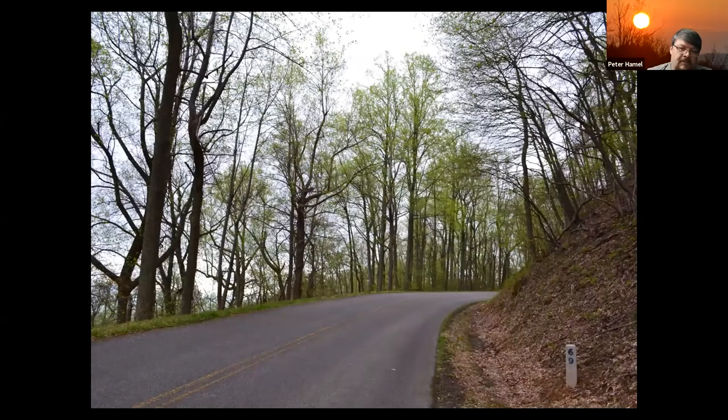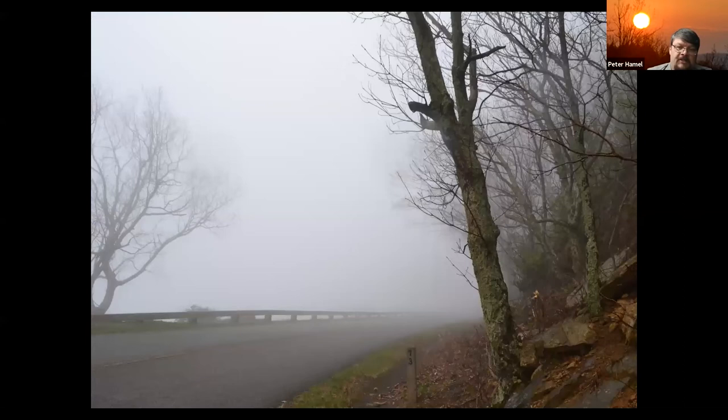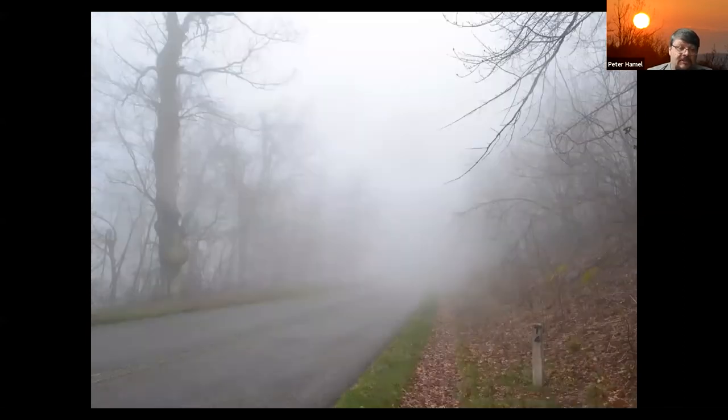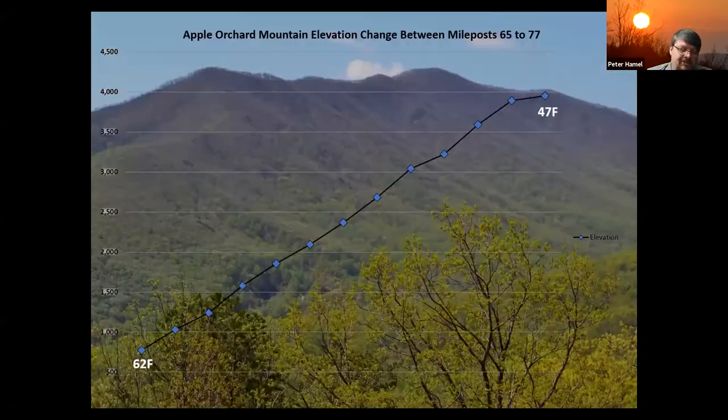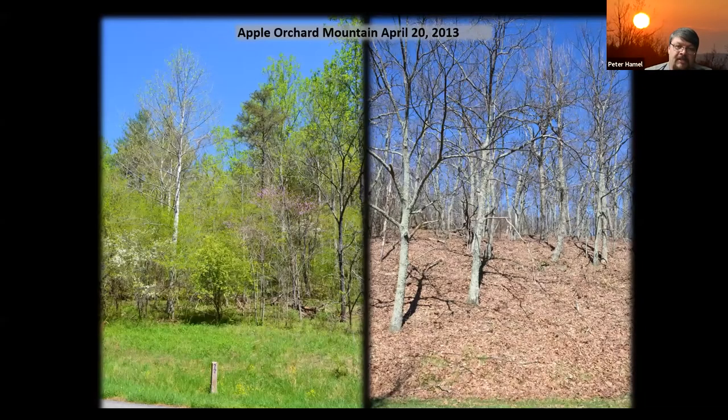We're going to take a trip up from James River to the top of Apple Orchard Mountain — about 12 miles that changes about 3,300 vertical feet. As you drive up, particularly in the spring, it gives you an example of how elevation impacts climate and weather of a location. On this day as you get up higher, you start to get a little change — it happens subtly, and if you're not paying attention you can miss it. Leaving the low elevations at James River at about 62 degrees Fahrenheit, and arriving about a half hour later at 47 degrees at about 4,000 feet. The difference in plant succession between low and high elevation is really striking.